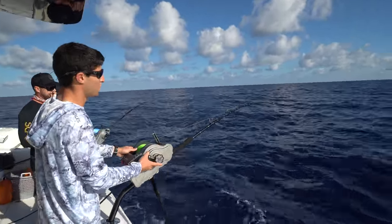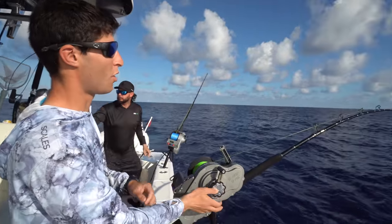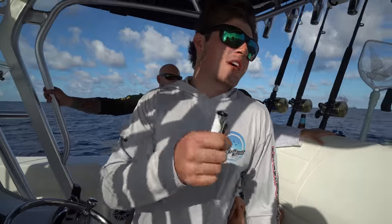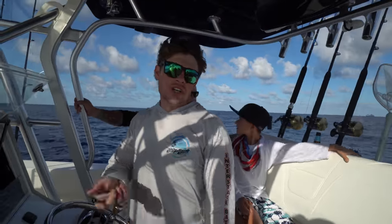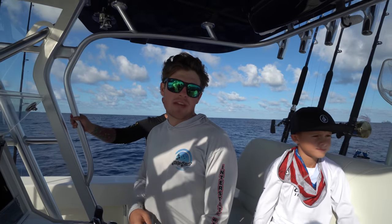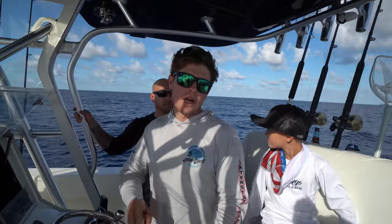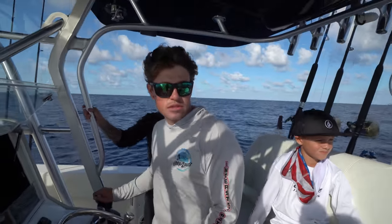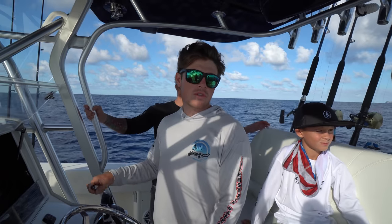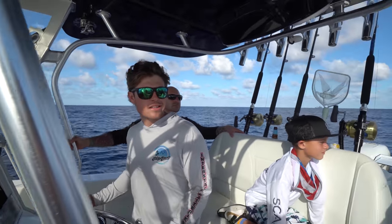You getting that in, Jake? So what do you think, he's just munching it? He's just whacking it right out of its bill. So we're trying to, either it's gonna eat it and the rod's gonna load over, or it's gonna slack up. So you put tension on it. If they slack off, they're gonna swim the lead up. They'll have 12 pounds of weight behind the hook. So they'll swim that up, or like Elliot's doing right now, he's dropping to him, feeding the fish. You don't wanna pull it too soon. And we'll almost hit him with full drag for about, you know, 20 seconds, something like that.